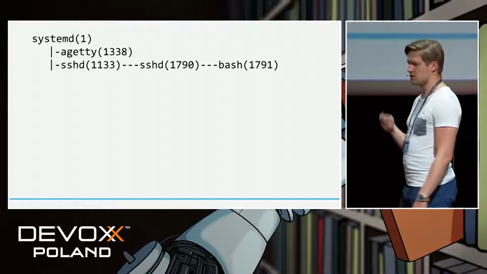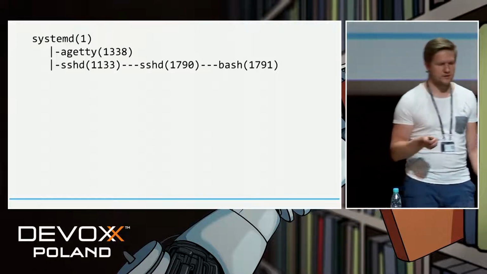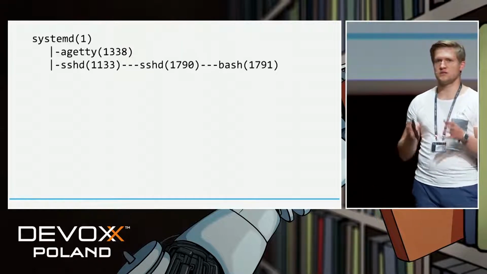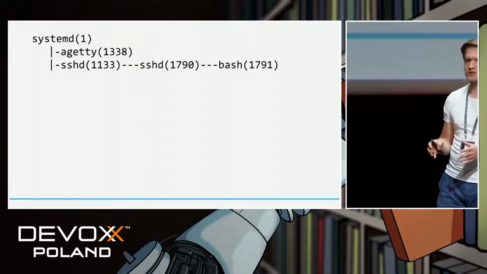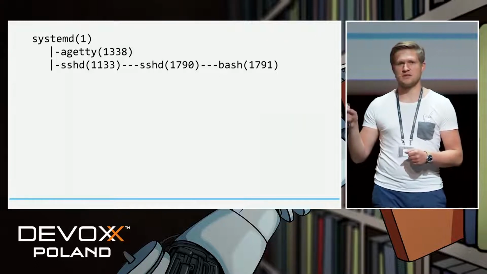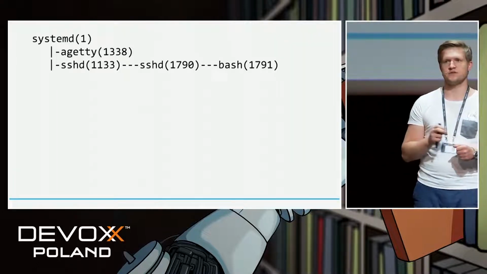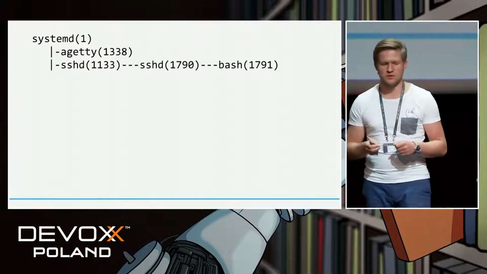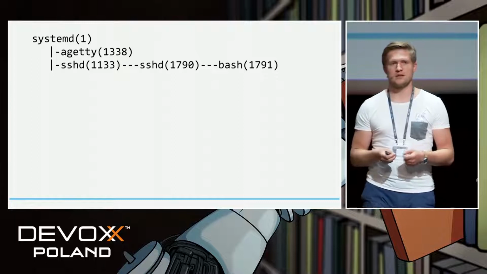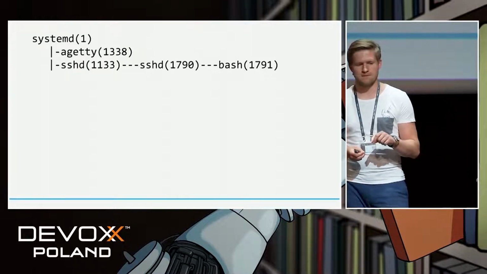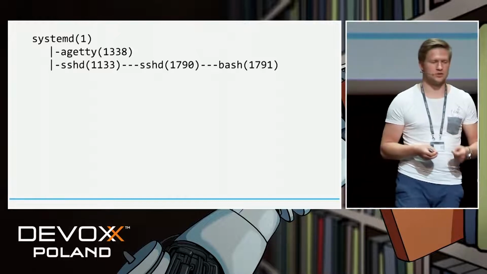I'm going to talk exclusively about Linux systems. In Linux, all threads are gathered into a kind of tree structure. So there is a process tree, and you can trace any single process going back to the first process ever, the root of all processes. In any modern Ubuntu system, it will be systemd, but it's always a process with a PID, or process ID, number 1. And out of it stems the whole tree.